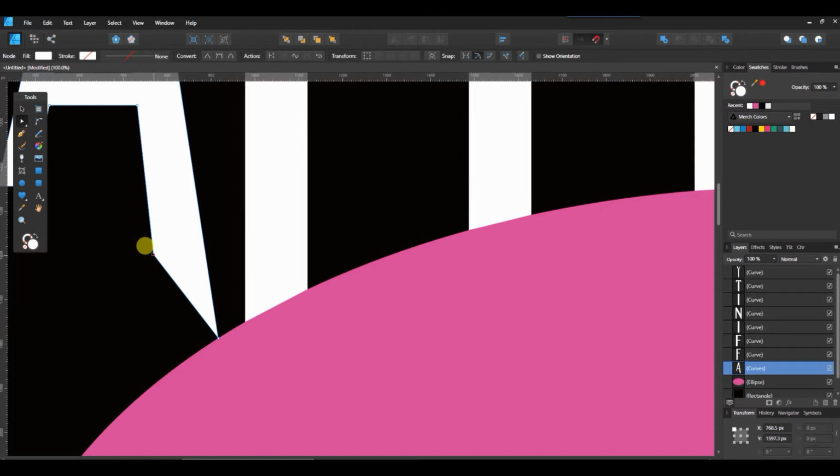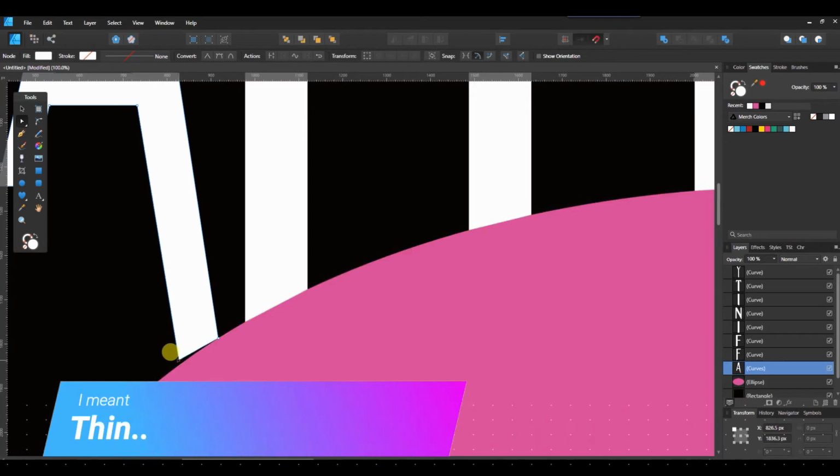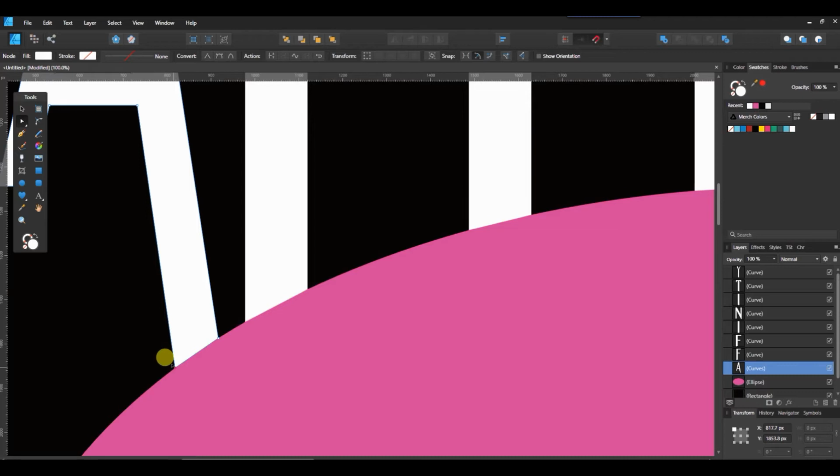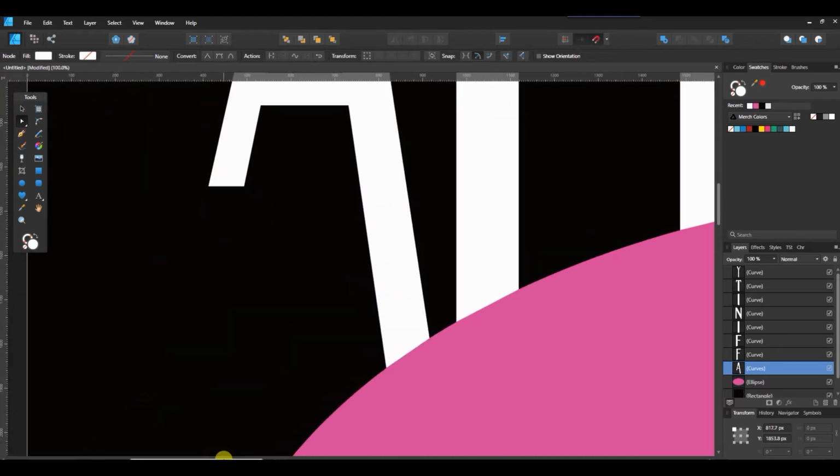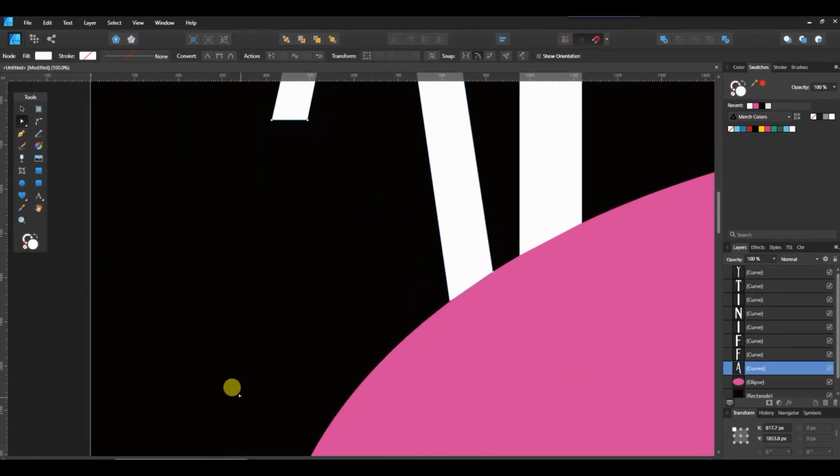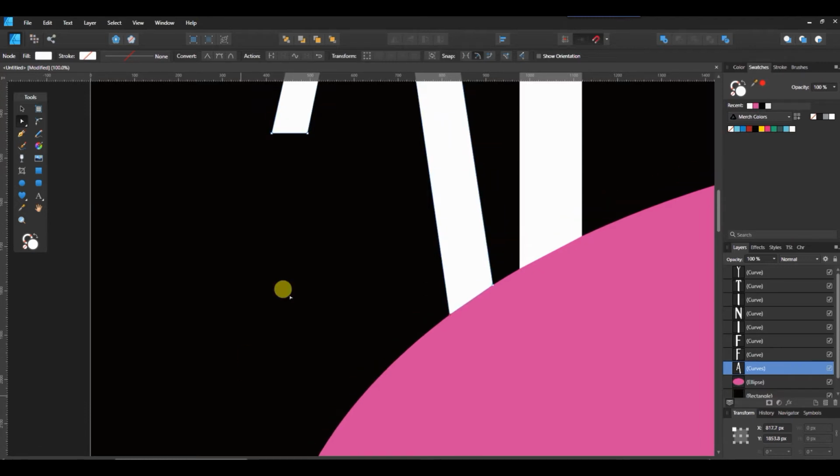Okay, this one we're not going to be able to hold shift because that's getting weird. Don't want it to be so thick. Maybe a little thicker. So this A is going to be a problem.